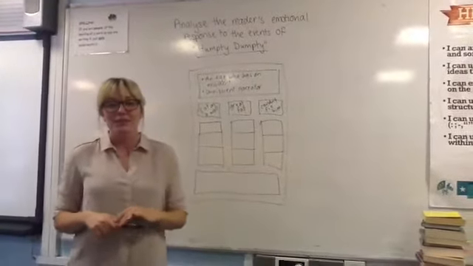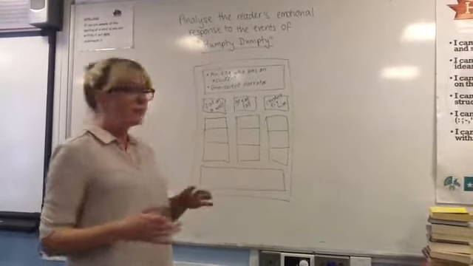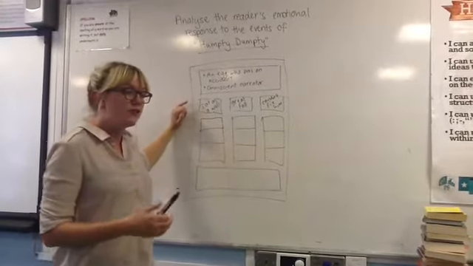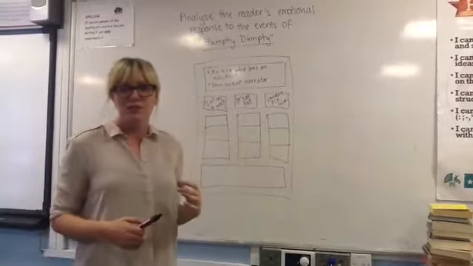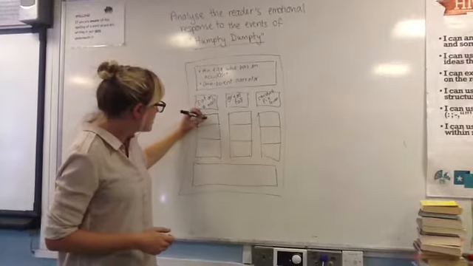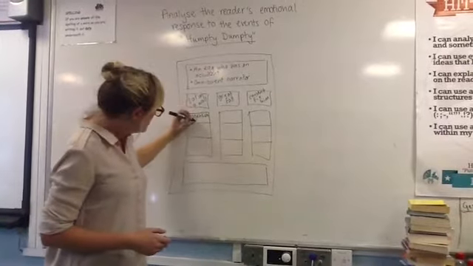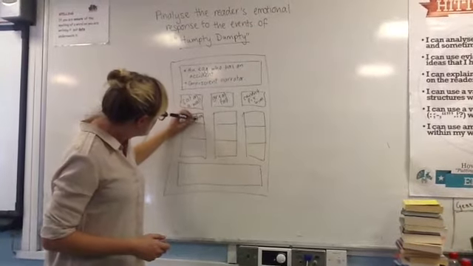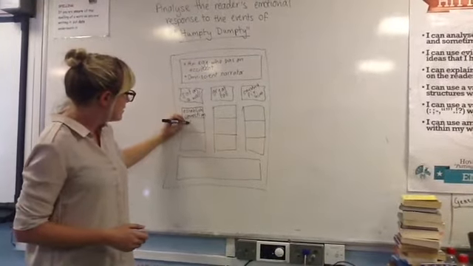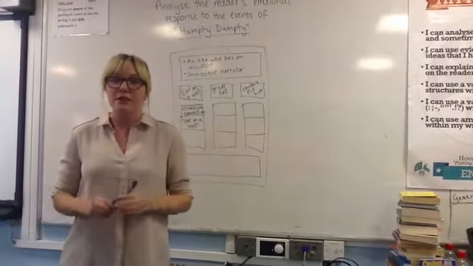So what we now need to do is focus on expanding our 3 key points to include all of that analysis that's going to get us that high level. So we've established that the first event is Humpty Dumpty sitting on a wall. So what we need to do first is think about the reader's initial emotional response. And I think at the beginning of the poem we establish a connection with the key character, and that's important in any text. If you don't have a connection, you don't really know or care about the character. So we establish the connection, and I think the key thing here is that Humpty Dumpty was sat on a wall. So what we now need to do is we need to think about how we analyse that.